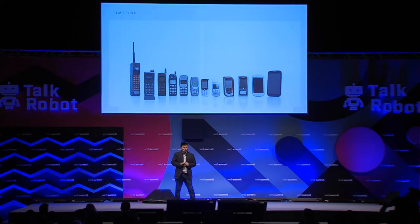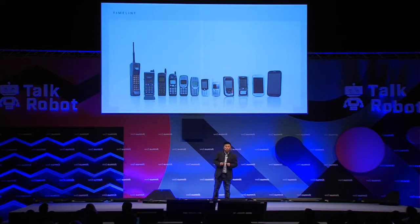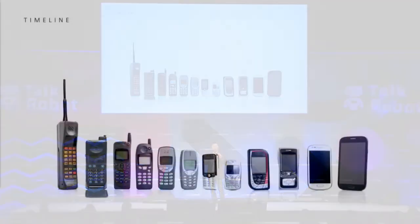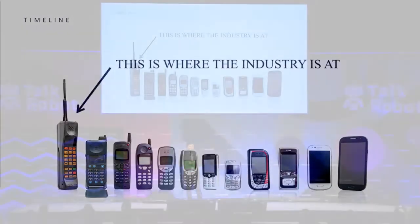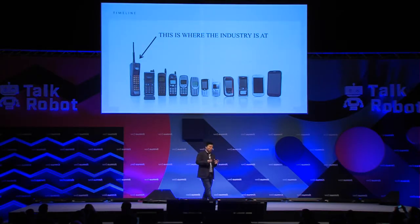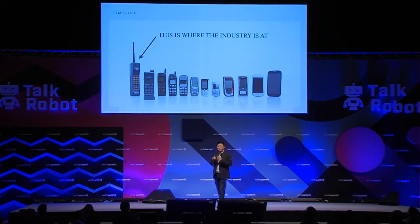And speaking of that, I want to talk a little bit about where we think the industry is at today. We've seen a lot of fun little gadgets and prototypes and a very small number of products out there, but we're about to get to this point, which looks kind of funny, but the point is we're about to have a device that has real use. Yes, maybe it's a little clunky, maybe it's a little bit large, maybe it's not ready for the consumer mass market, but these devices are going to have a real place in the industry and they're going to solve real problems.